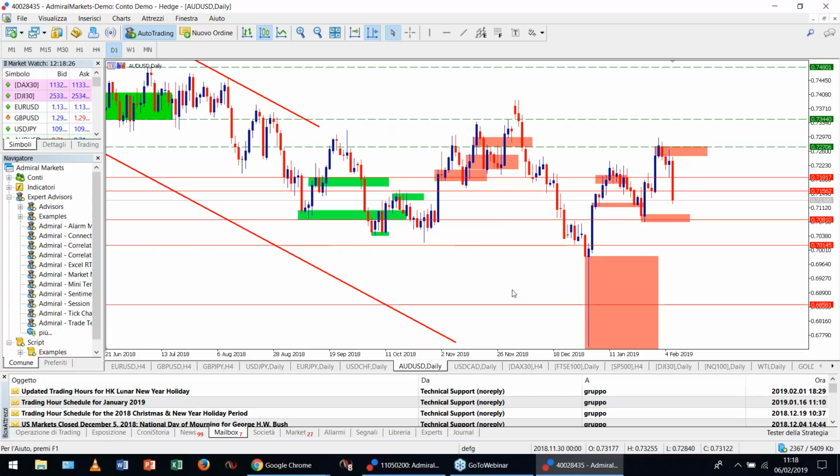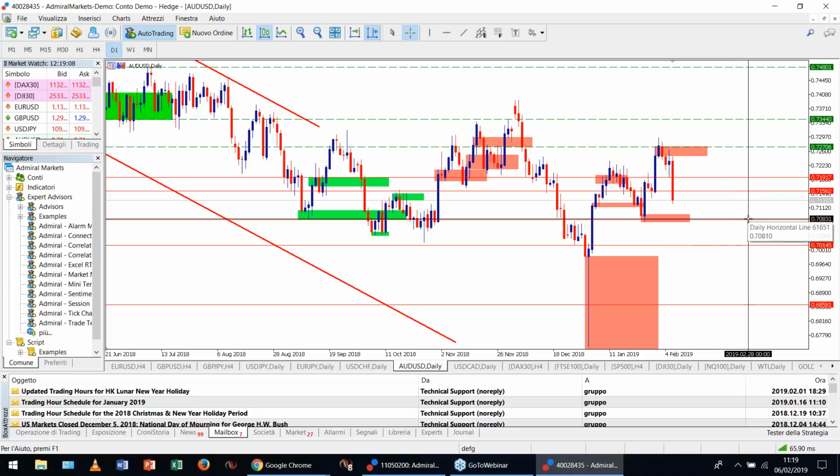Just some indication for the Australian dollar, because we have some important data this week, and I know that the price was blocked by smart money here at our resistance 0.7270. What I can suggest for you, a bullish scenario: if the price remains above this level in the next days, it will indicate the return of buyers. But if the price remains below this level, it's probable that we can have more bearish acceleration.